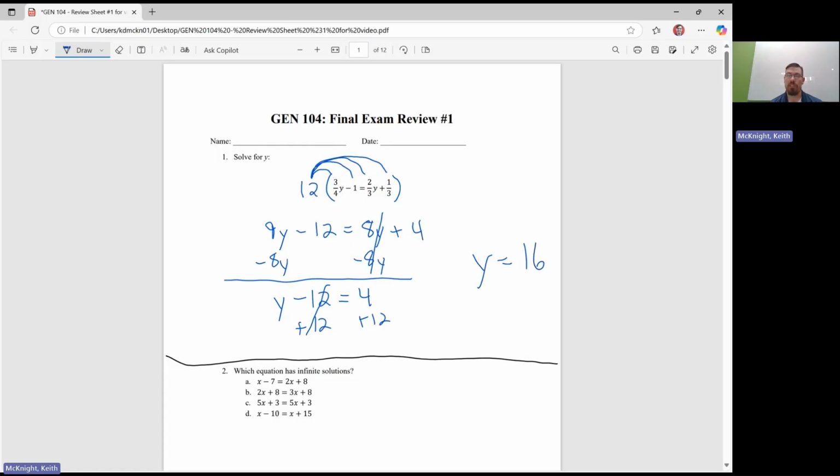But since y is all by itself, since it's a 1y that we were left with, we have indeed our answer for this question. If you wanted to check it just to make sure you did everything appropriately, you could plug this 16 in for both of the y's in the original equation and use your calculator to make sure that it actually makes the equation true. Because it ain't a solution unless it makes the equation true when we plug it in.